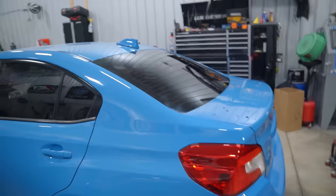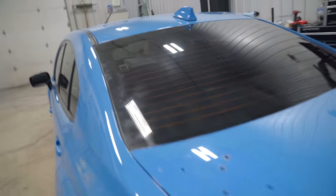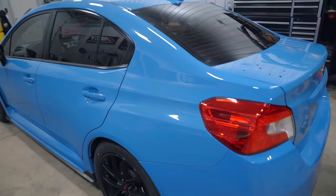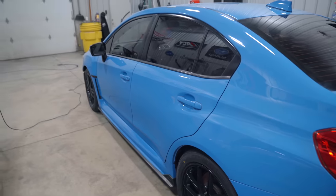The windows, it doesn't change anything with the yellow setup. I'm trying to get all the water spots off and whatnot, and they look absolutely amazing. Let's go ahead and run through with the yellows, get this thing nice and shiny, give her a nice bath, get all the compound off, and we can move on to sealing it up.